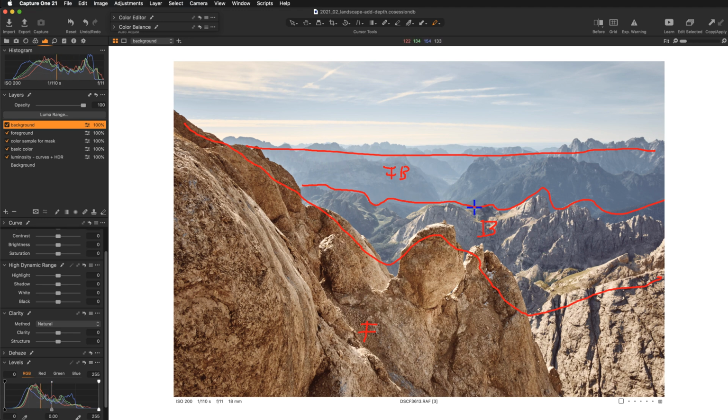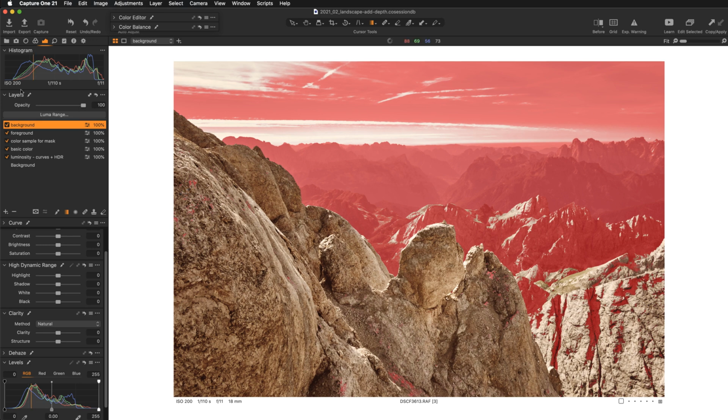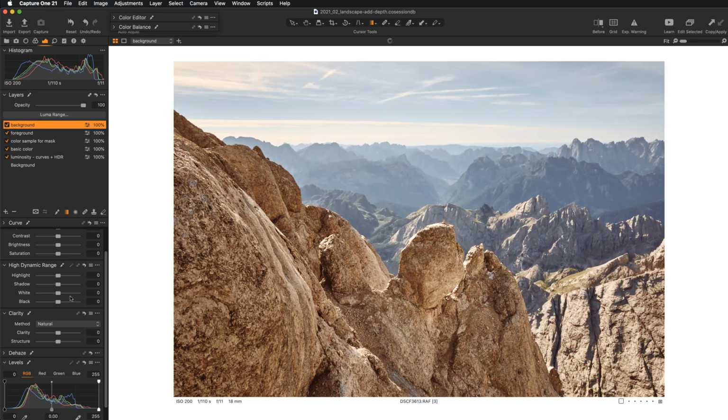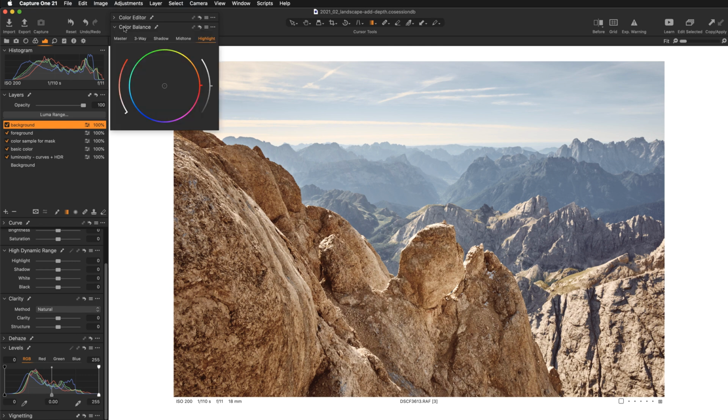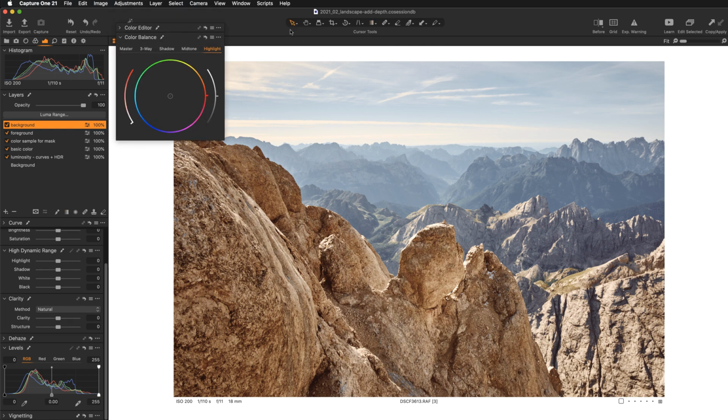So we will be working on colors that are complementary to those yellows and oranges in the foreground. Knowing this, having our mask in place, we can now jump over to our color balance tool. Let's change the cursor.